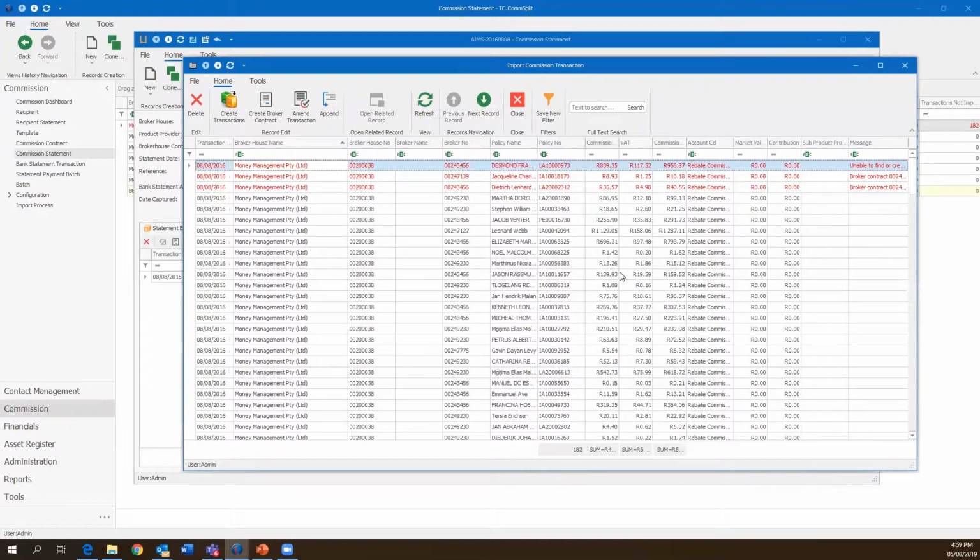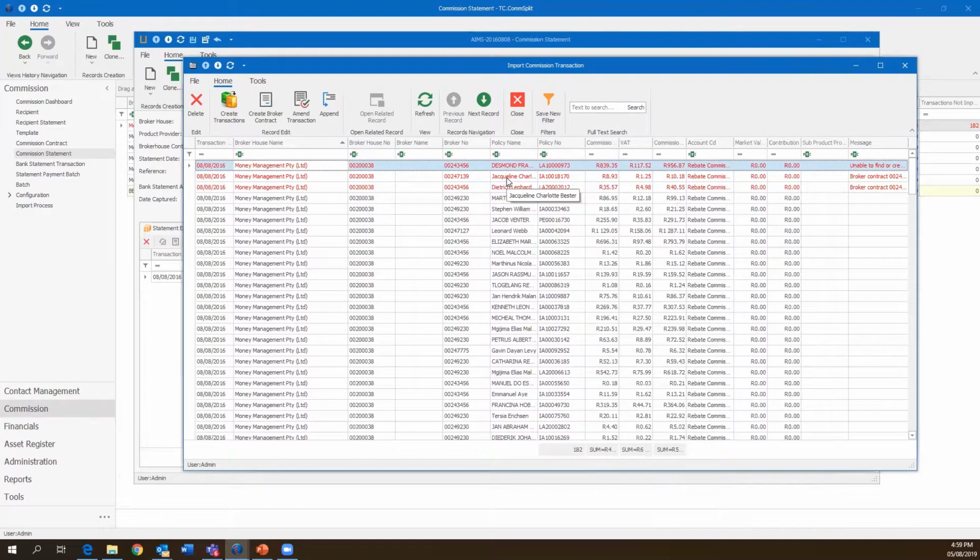And you can see that this information is pulled directly in from the file that we originally had. There's no change as far as information is concerned. We do minimum validation at this stage. We only want to bring the data in so that we can actually process the information.